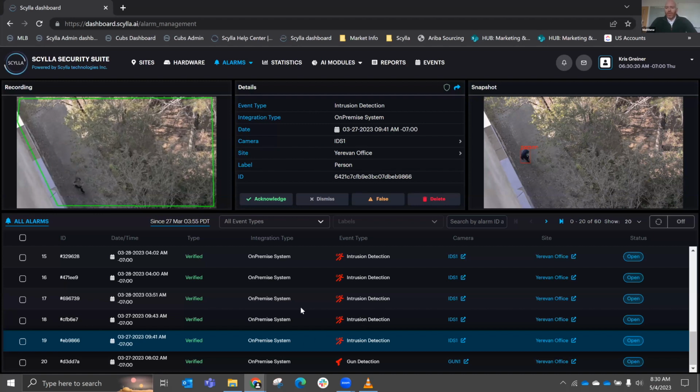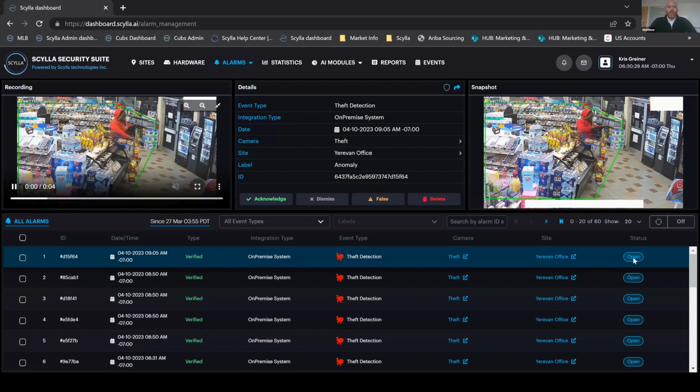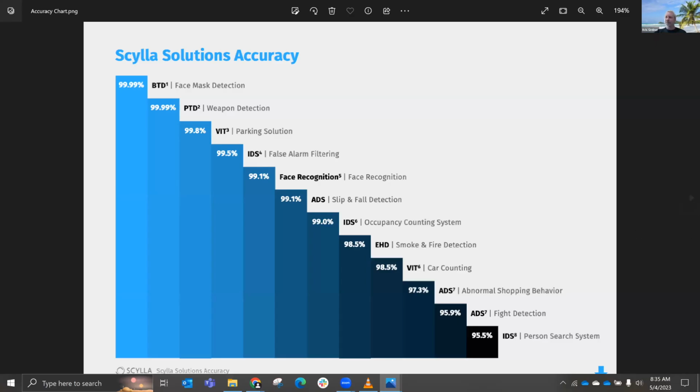This is the first demonstration that we've done to our partners. Really impressive, in my opinion. And again, we'll be contacting the guys on the call today to get their feedback and see how we can progress further. So, a quick high-level overview of the capabilities of Scylla. It is literally the best, I'm a little biased, I'll give you that, but it is the best analytic available anywhere, ever. AI has come a long way. We are a major developer, a major leader in that field as it comes to computer vision.